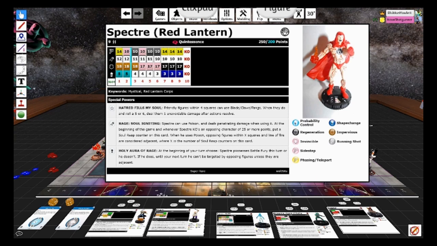Right, and then his damage power for the first 4 clicks is Holy Aura of Rage. At the beginning of your turn, choose: Spectre possesses Battle Fury this turn, or he doesn't. If he does, until your next turn, he can't be targeted by an opposing character, opposing figures, unless they are adjacent. So he gets Battle Fury, and he can't be targeted. He already can't be carried because he's a giant. I guess it's your choice if you want to be able to use range that turn.